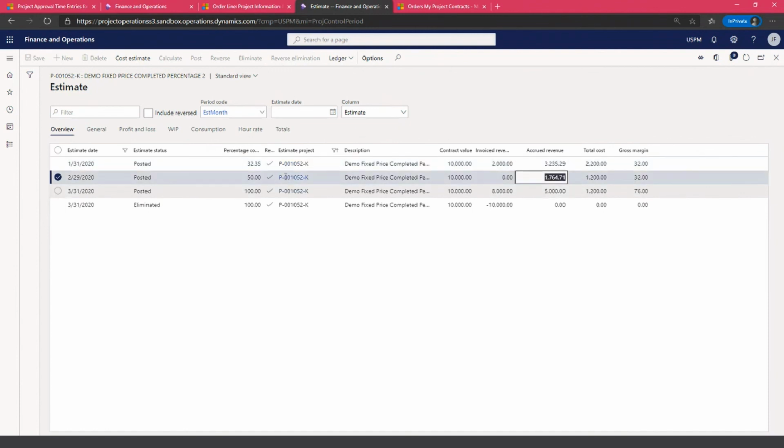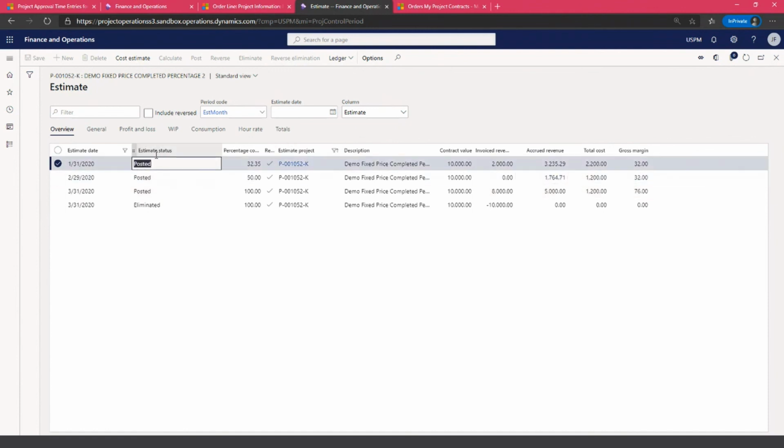And my cost that I have accumulated for that specific project, if you remember, because we set it up to post to P&L, was already in P&L, and we are leaving it in P&L because I'm recognizing both my cost and revenue in the same period for that portion of the project.